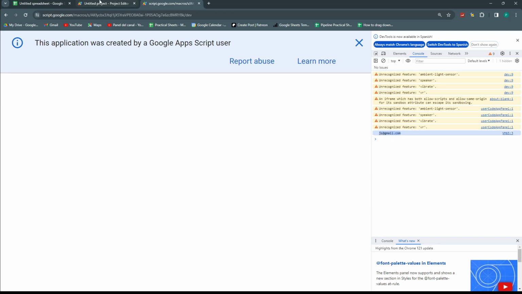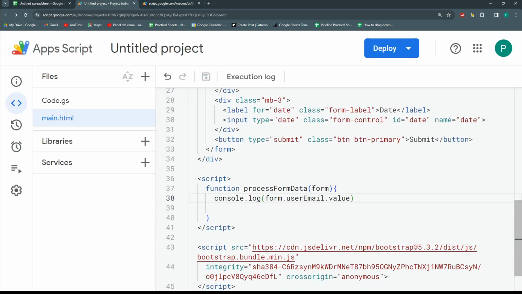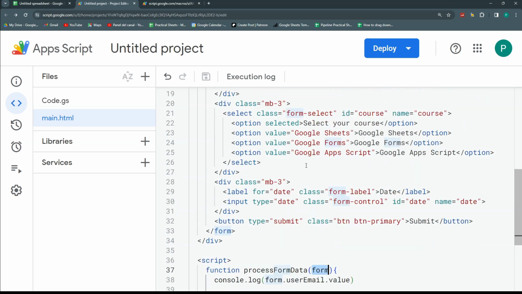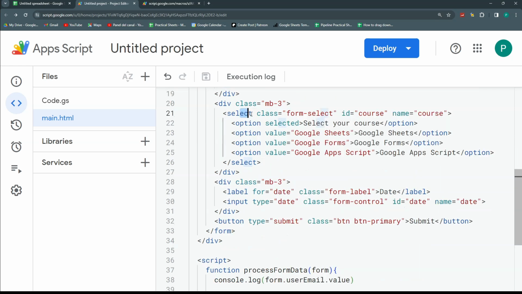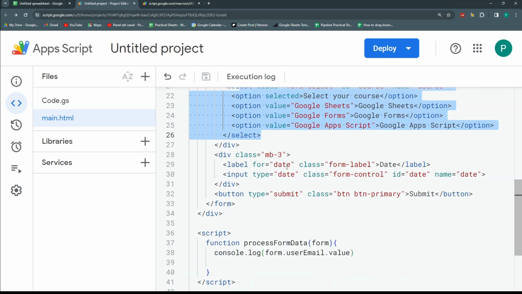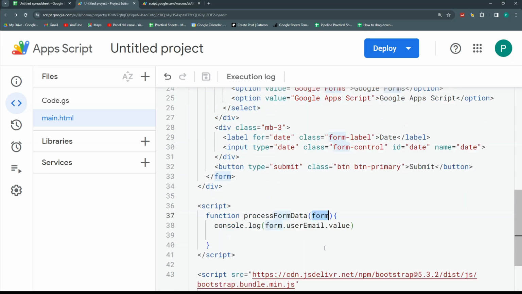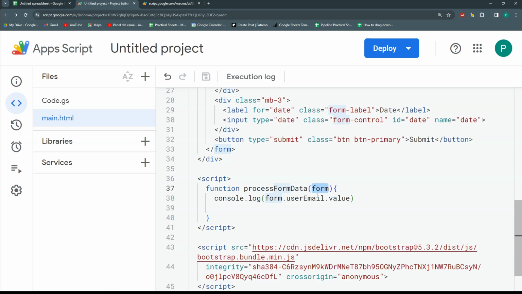Okay. So it's very nice because I only need this form. In other videos of mine, you may see that I first call what is in the email, then I call in another variable what is in the dropdown, then in another what is in the date. The nice thing about doing it with this form is that I only need one thing, and then I can call internally. It's like I have a bag called form, and inside this bag I have the email and the class and the date and whatever else I would need.